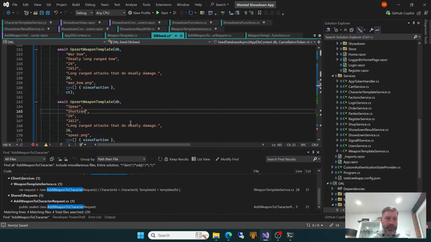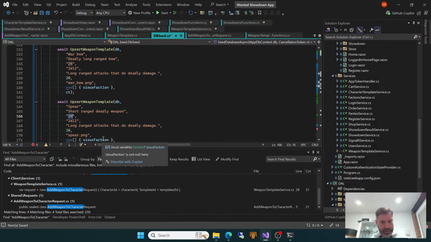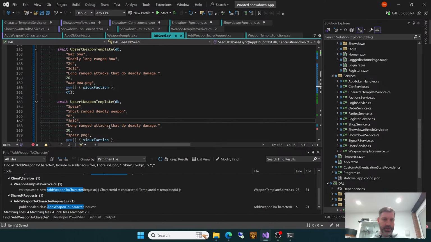Short ranged deadly weapon. I'm going to say that only has like a range of 8 but does like 3 damage dice.